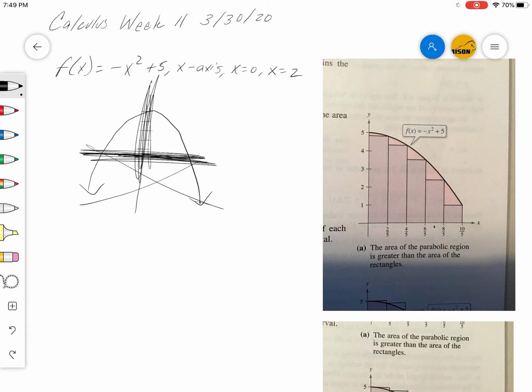The smaller your rectangles get, the closer you're going to be to your actual area, because you're going to lose this dead space in here. If you notice, that's not included in any of these rectangles. So if we make smaller rectangles, meaning if I started cutting these in half and then no longer have 5 of them, I'd have 10 of them. My rectangles can come up a little bit higher and be a little more accurate. So then this one can come up a little bit higher. That's what the situation here is.